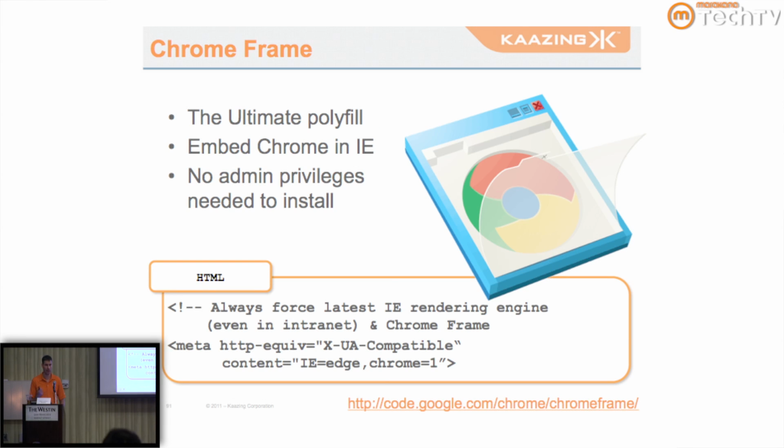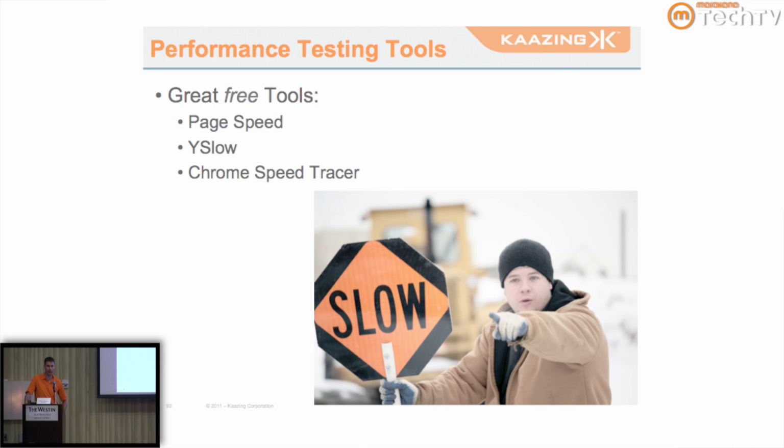And Chrome Frame is another way you can tell people, in your old version of IE, just embed the entire Chrome browser, and then we can use WebKit from there on. So that's really cool. A couple of free tools like PageSpeed, YSlow, and Speed Tracer. Great tools that are free. If you're not using them, why not, right? And I'm sure you've heard from Steve about that. Great tools that run in 10 seconds, give you a complete report card, and that's it.